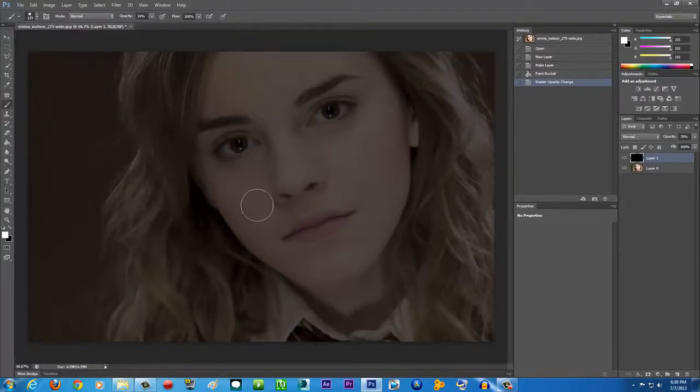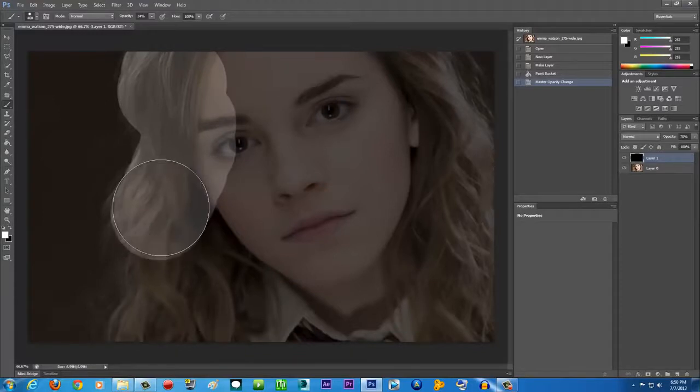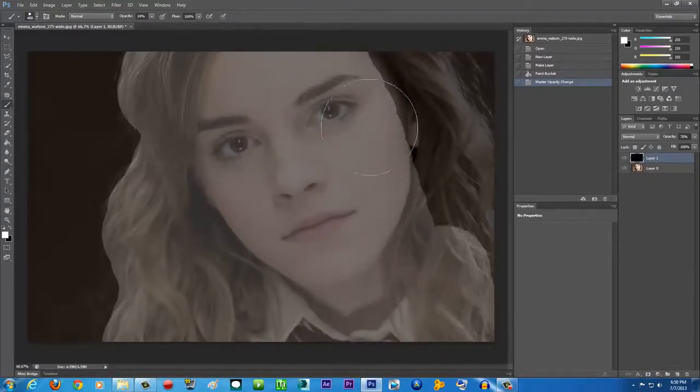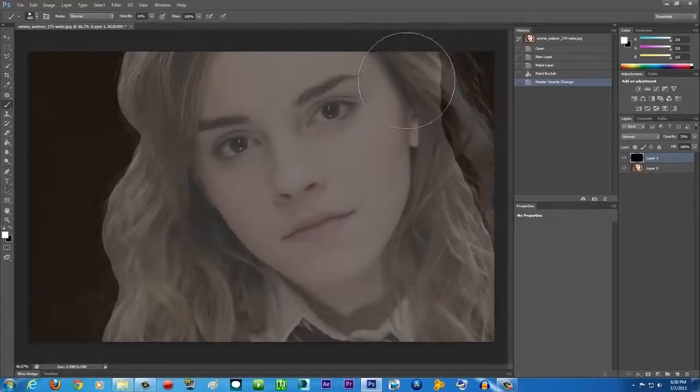So to make it bigger from your keyboard is the end bracket, and we're going to paint it white just like so. There you go, all of her hair here. Now, except for the background, of course, just the subject.